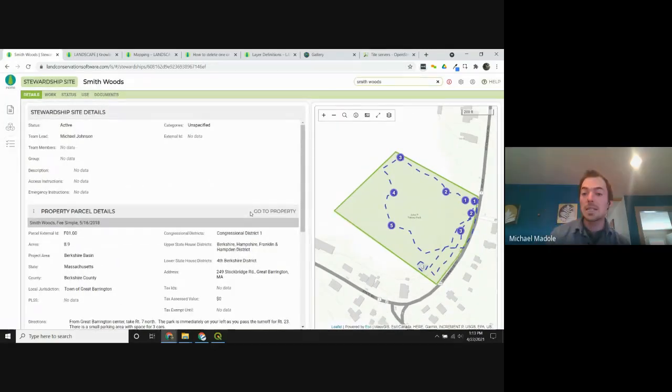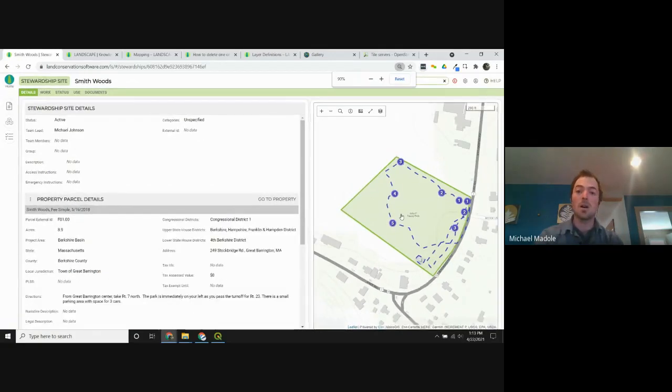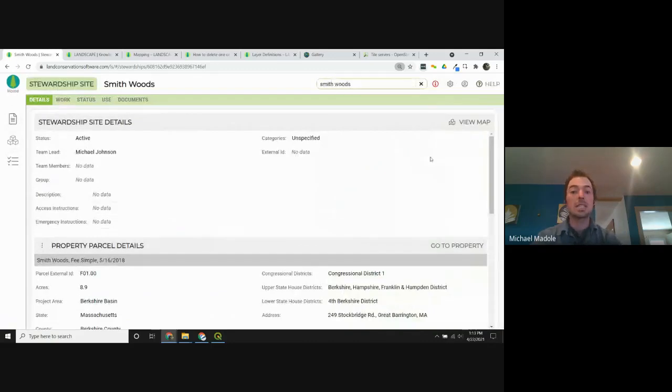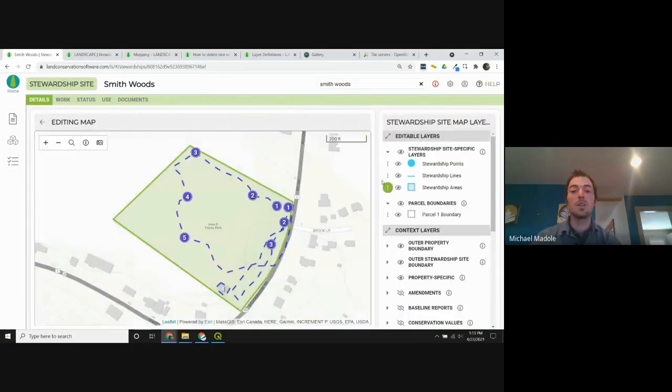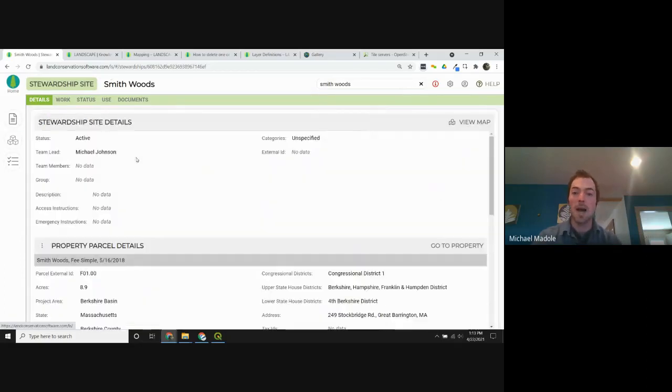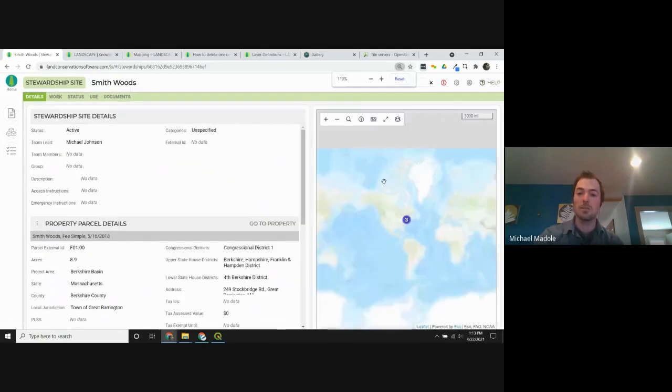I'm going to be operating today from this view with the map on the right, but all of the functions will be the same. If you are operating from this, you'll just have to do the extra step of clicking on View Map, but you won't have to do the extra step of clicking on the little layers button on the map, which I'll show you in a moment.